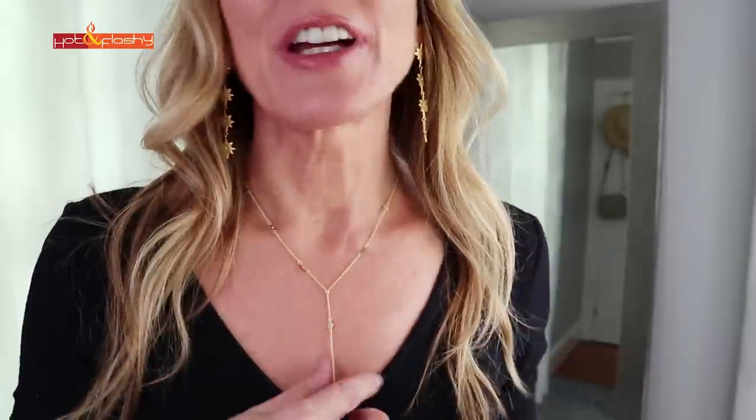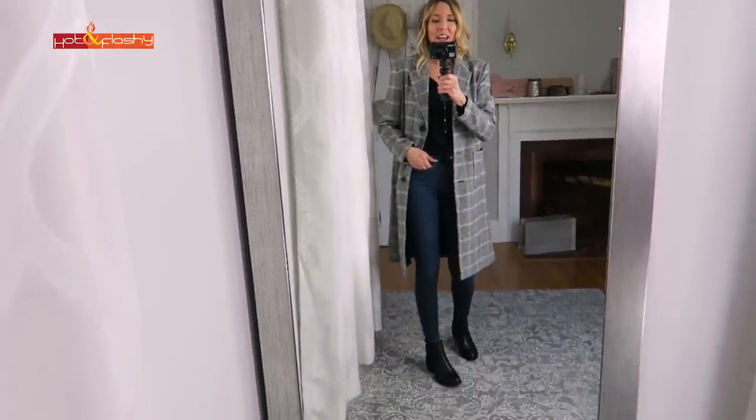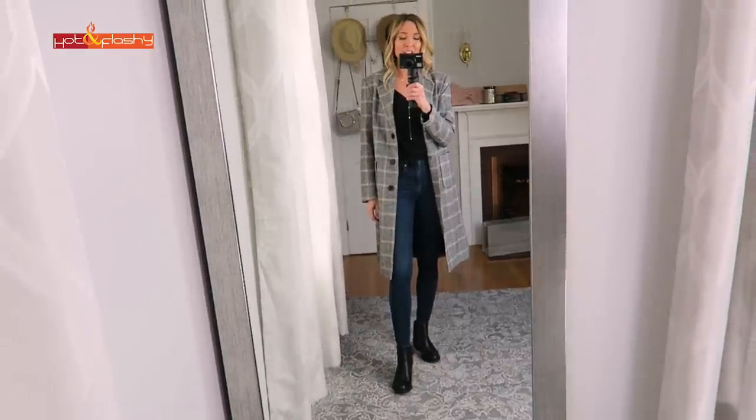The necklace I have on with this outfit is this little delicate Y necklace. It's so pretty and so sparkly — no crystals or stones, just the glinting of the metal. It comes in silver or gold, and I love it that it's long and hangs down so you can wear it inside or outside. It makes a great layering piece with other necklaces. The whole outfit — jacket, jeans, and top — makes such a good look. So versatile for fall; just throw on a scarf and maybe a little hat and you're good to go.